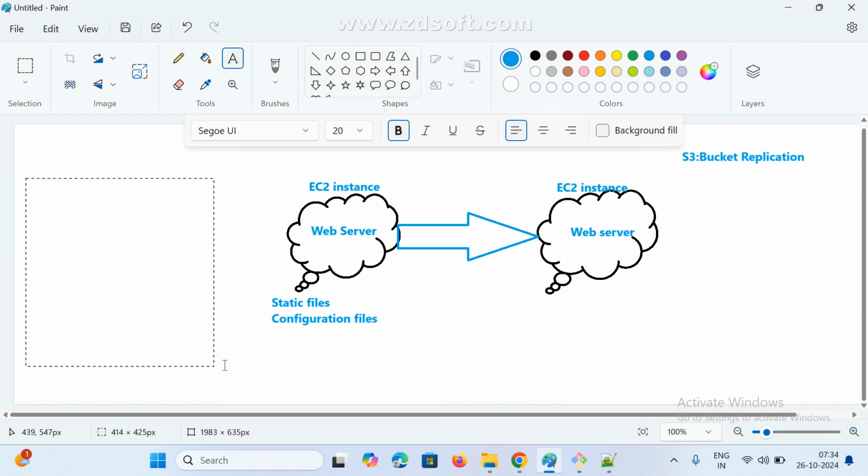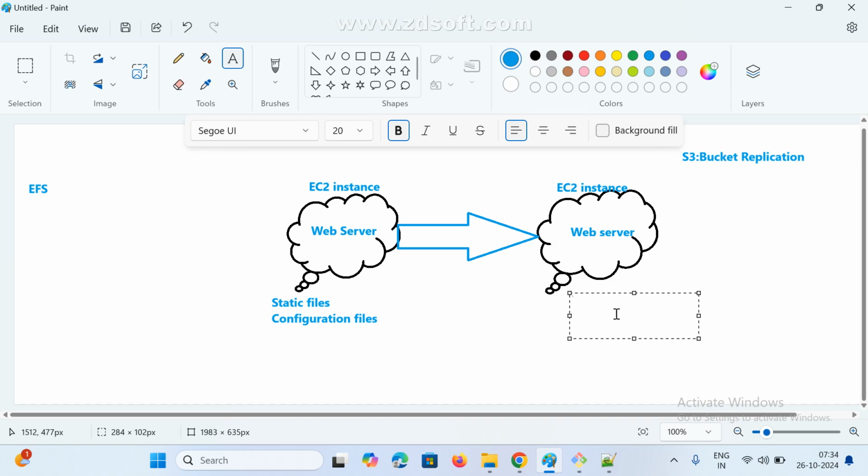Now there is a service they provide, EFS, Elastic File System. I want to store some common files. I'm giving one path. If we keep the files in that particular path, these files are automatically visible here also, in this path also. Or NFS, Network File System. Via the network we can access it, and this is like a common path for both. This is the one path for both web servers. Whatever we want, we can keep it here.